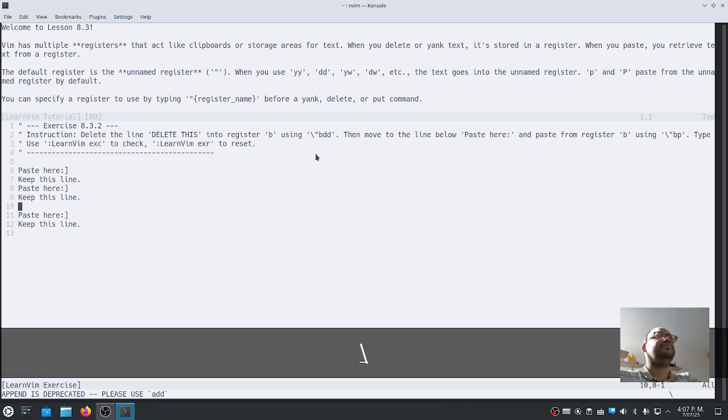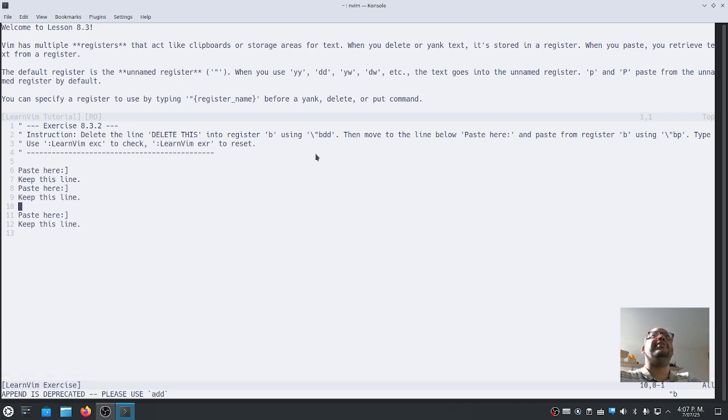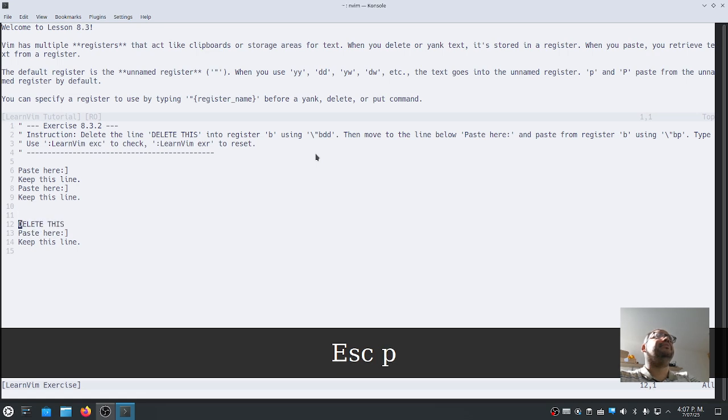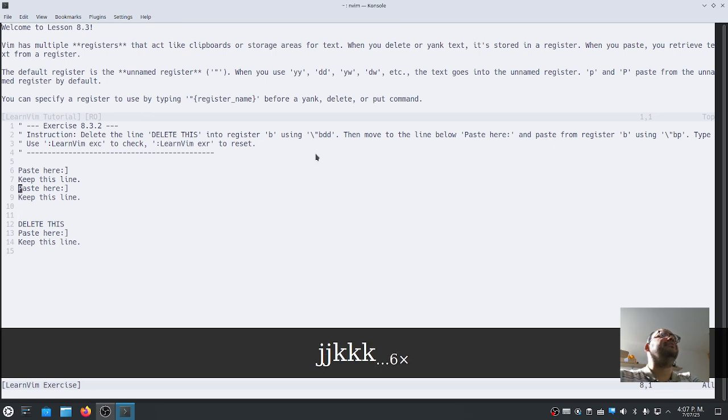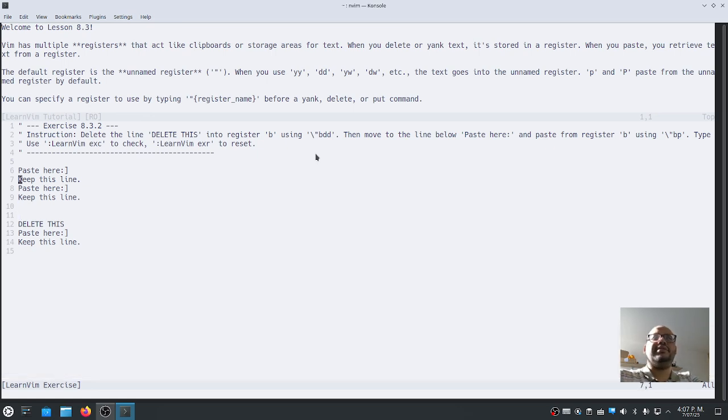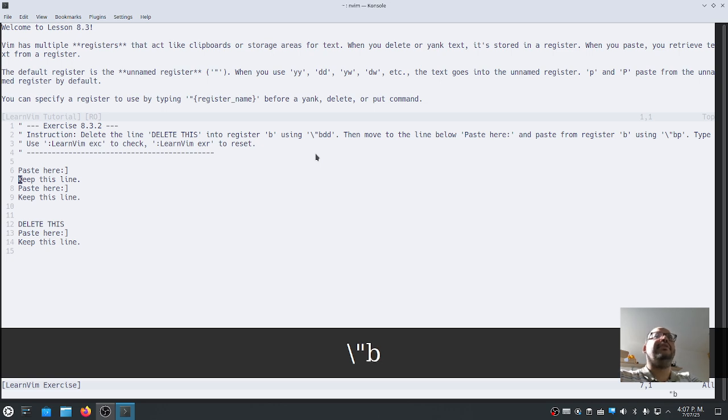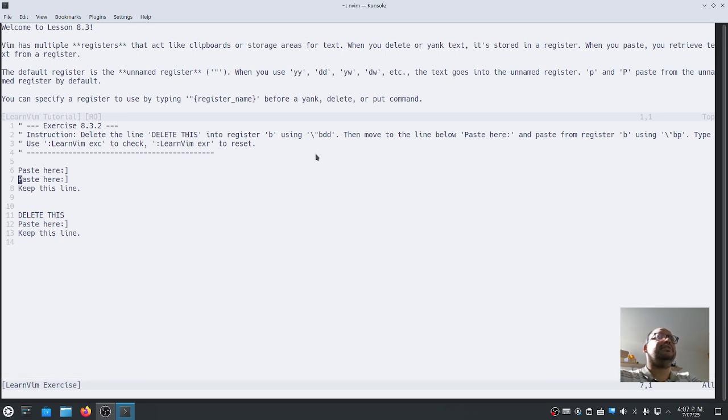And let's use the quote V, P. Oh, I didn't. No, it just chunks the thing from the name register. Let's try V, BD, and let's junk the whole line.